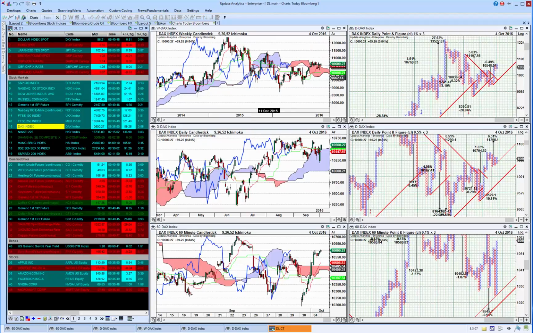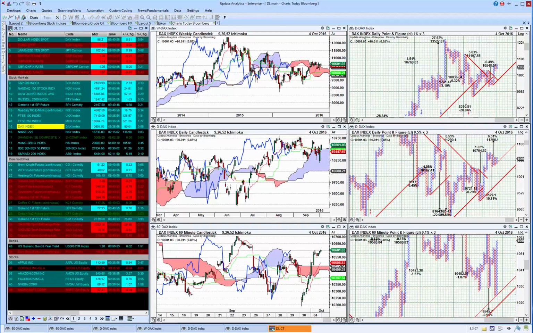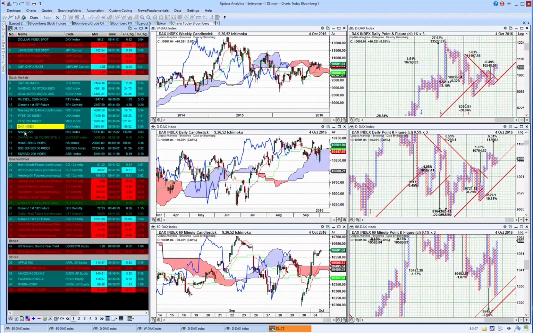If you look at the DAX, just bearish on the weekly, but trying to come through, not making new highs like the FTSE, of course. Bullish on the weekly and the daily, and bullish on the short term. We do have some upside targets, but again, not that compelling. So FTSE looking like the stronger market.